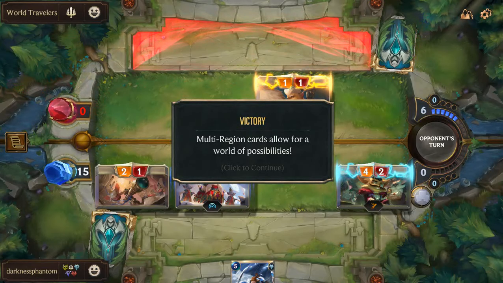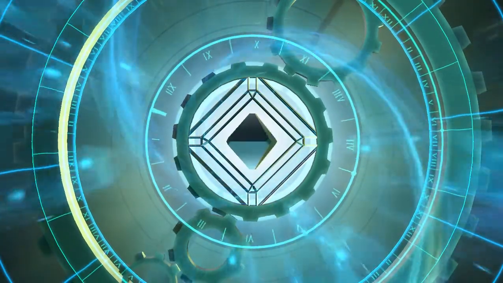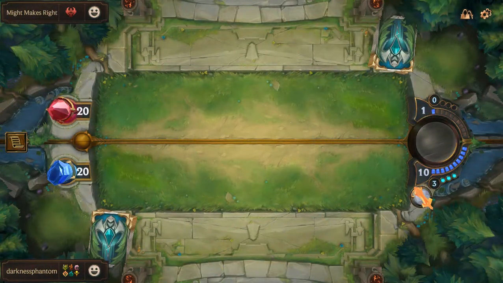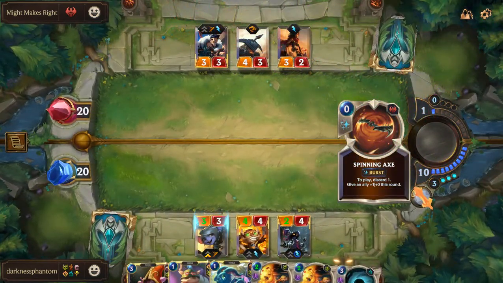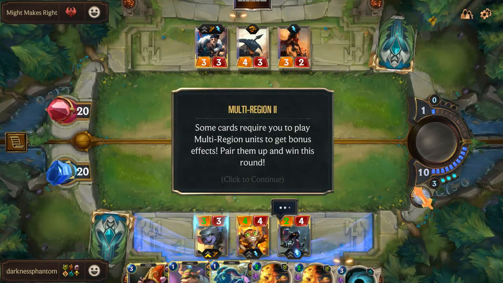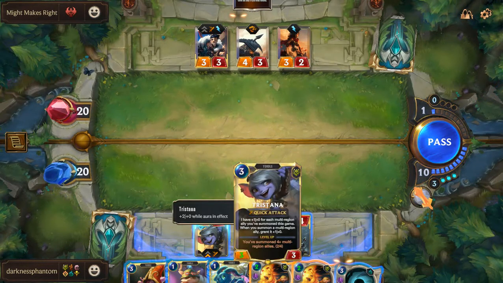Multi-region cards allow for a world of possibilities, of course. There is that landmark that has the win condition immediately that you need to play 10 multi-regions. So that's good too. Okay, what now? We have Tristan, Ziggs and Vega. Some cards require you to play multi-regions to get bonus effects. Pair them up to win this round. So they are talking about Tristan.